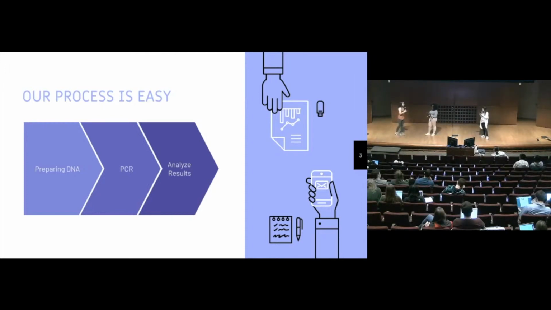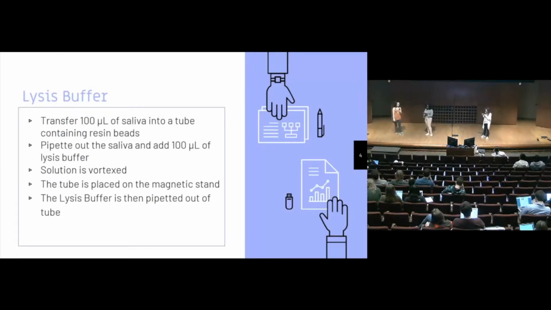Sorry about that. So one of the most important parts of this process is isolating your DNA. So how do you do that? Oh, it's simple. After you spit in a cup and shake up your DNA a tad, you just got to use some Lysis Buffer and it'll break down the cell and nuclear membranes. The Lysis Buffer contains chemicals able to disrupt cell membranes and break down proteins associated with DNA in the chromosomes. It also denatures enzymes that can cleave DNA. The solution is vortexed, and DNA is released from cheek cells and binds to the surface of the resin beads. The tube is then placed on the magnetic stand so that the resin beads congregate together. The Lysis Buffer is then pipetted out, leaving only the resin beads with DNA attached to them in the tube.